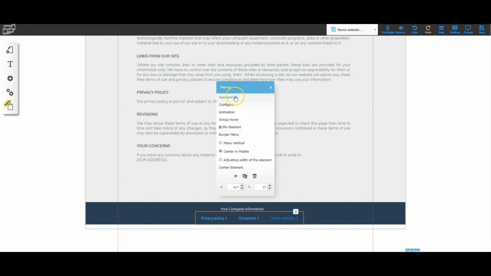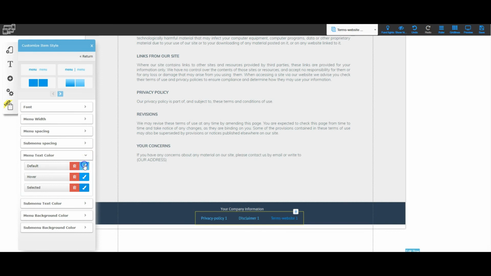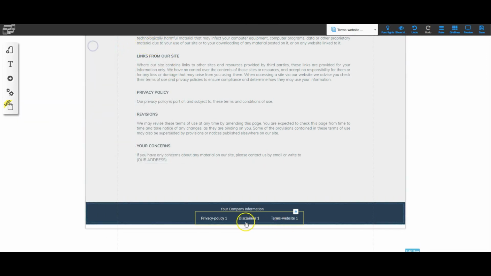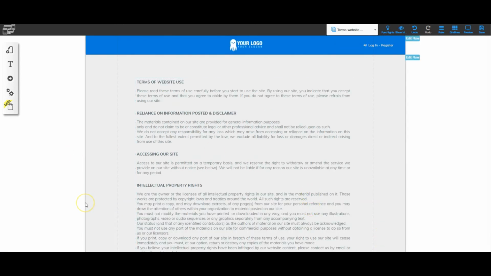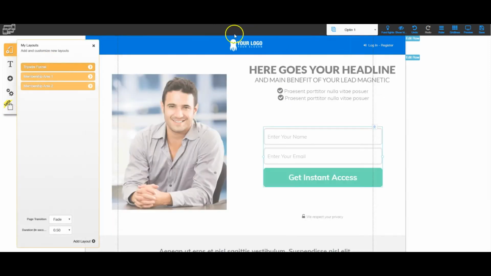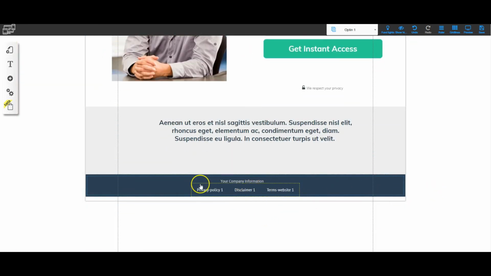We can right click this and go to appearance, and we can change the text to white to match the company information. So I'm going to go here and click white, and here and click white, and here and click white. Now the whole menu is white, which matches our theme for the website. So now we have all of our menu pages configured, and remember we put that in a footer. So any page that we go to, including the home page, if we go down to the footer, we're going to be able to see that menu there.